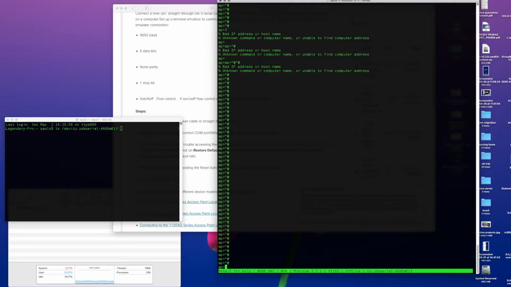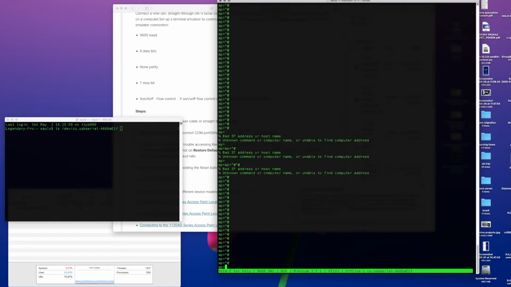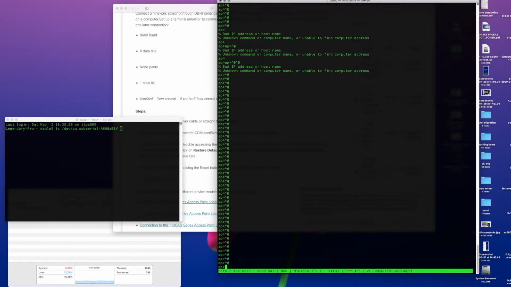Okay, this is going to be very difficult. So how can I exit? Nah. What's the meta key? I don't know what the meta key is. Alright, let's see. No, I have a computer with a real serial port, but I'm gonna boot up Windows and see if I can figure this out.